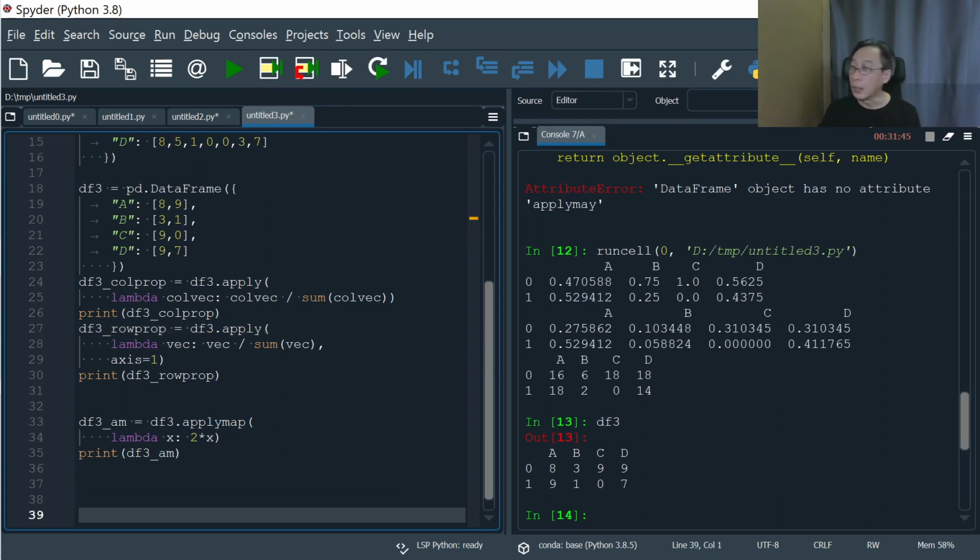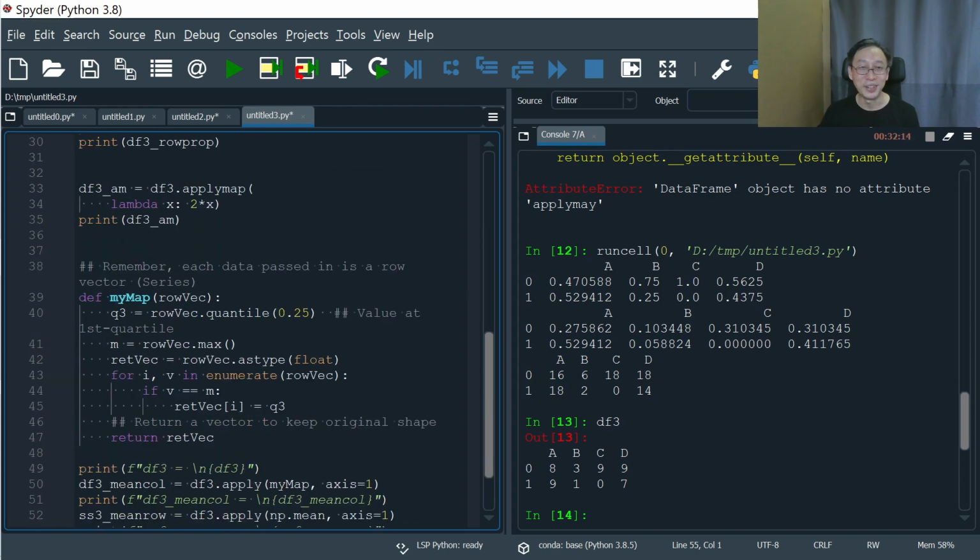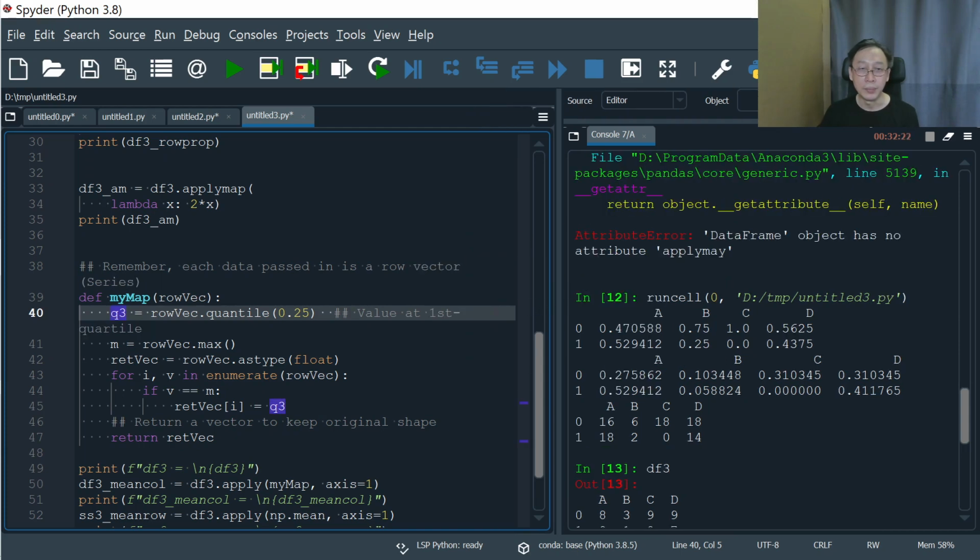Now, also we talked about using apply and applymap with a named function, right? So the usual define, I think I have it there, and I can speed up by just copying and pasting. Okay, so let's do that. Where am I? All right, here. So I've just defined my map to be looking at this quartile.